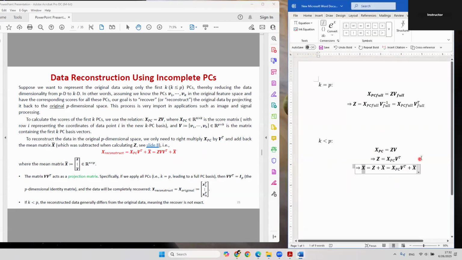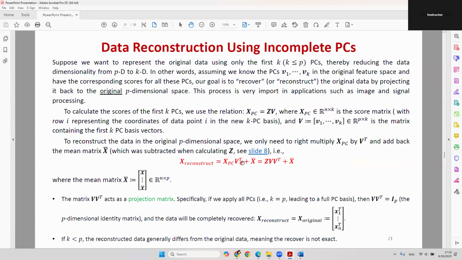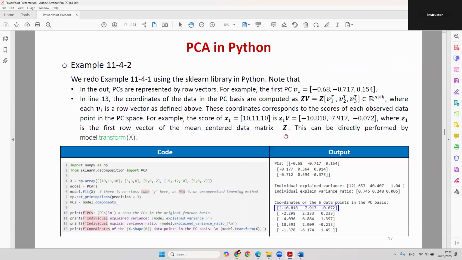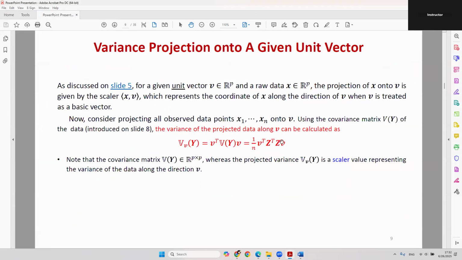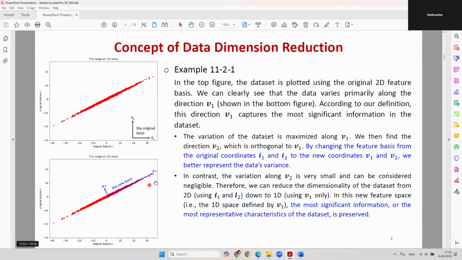Again, if you're not familiar with this math, not a big deal, as long as you know the idea. The basic idea is that first I project from the original space. Let me show an example. This is the original space, original feature two, original feature one, and I project first onto my new base space.